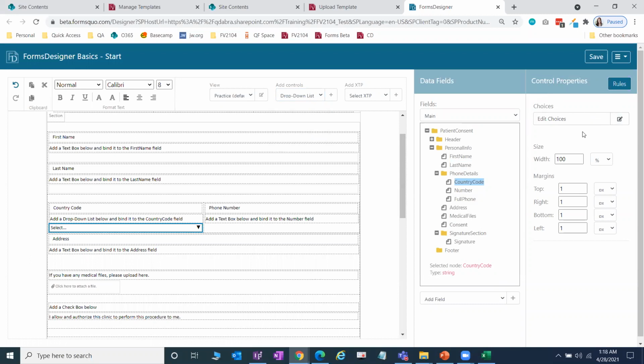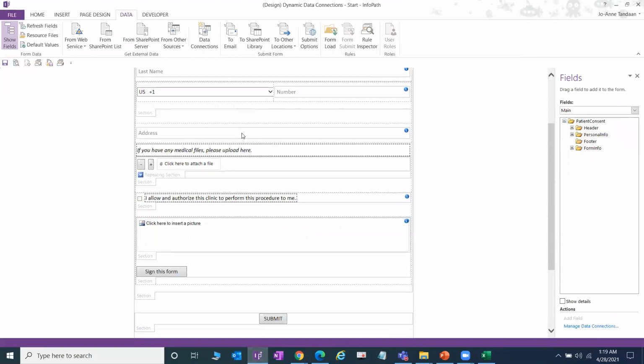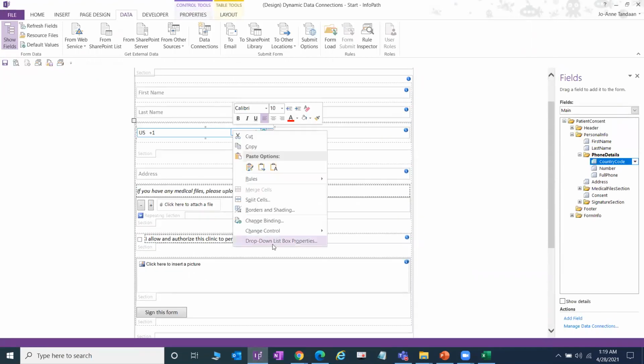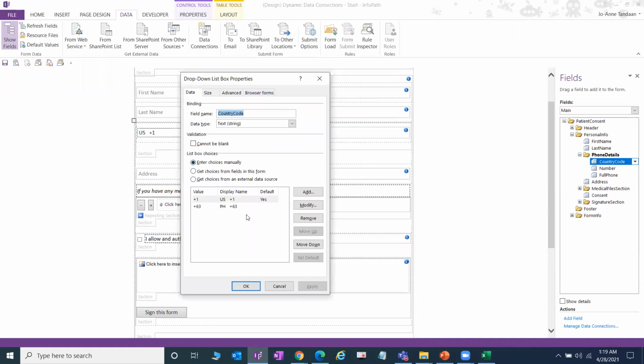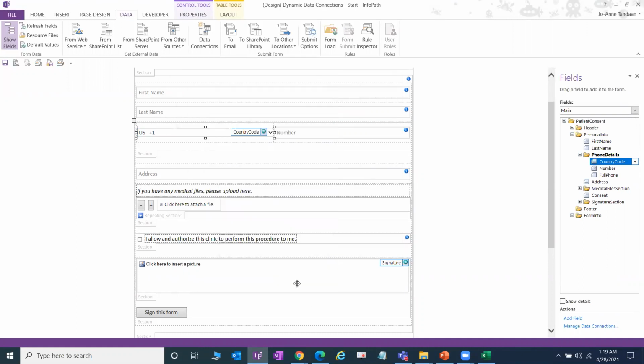With InfoPath, for those who've been using InfoPath, you would click the drop-down control, right-click, and click properties, right? And then in the properties, I have drop-down here, right? So in the drop-down list box properties, this is where you're going to add the choices manually.